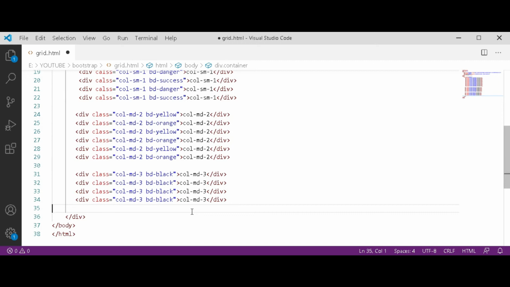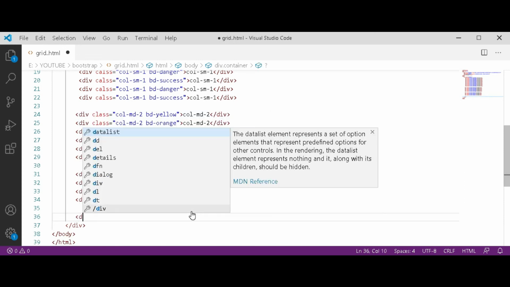If you want a bigger size than Col-md-3, you have to use Col-md-4. 12 divided by 4, the answer is 3. You have to create Col-md-4 with 3 divs.